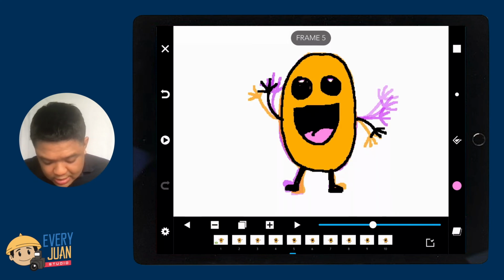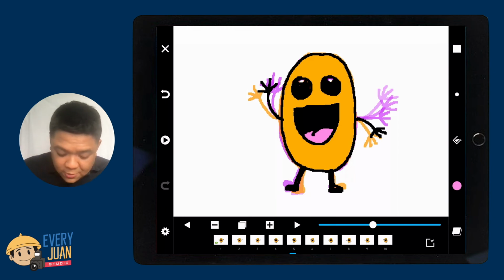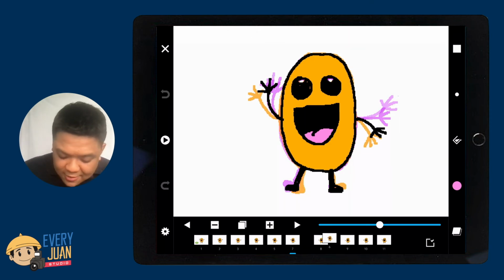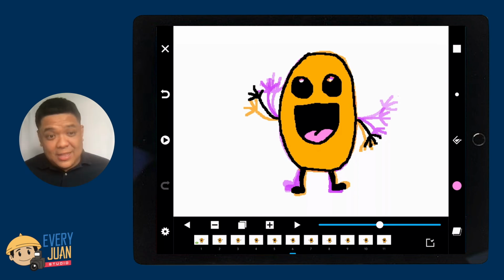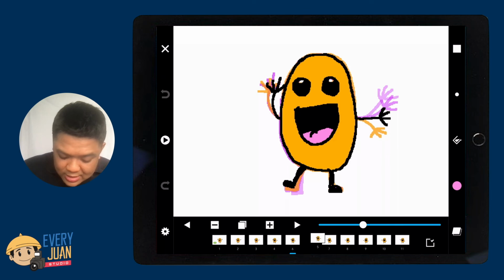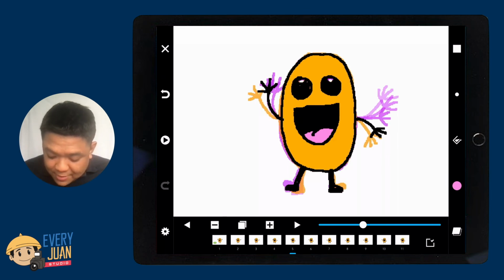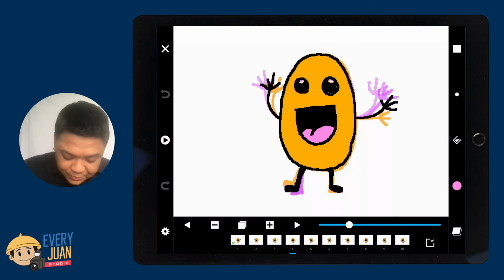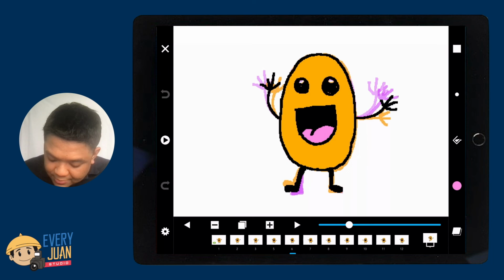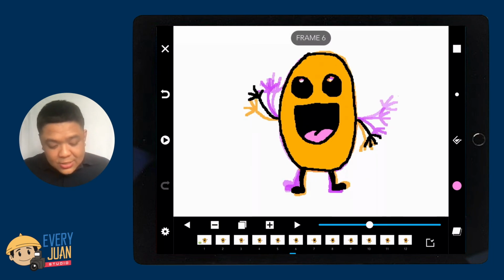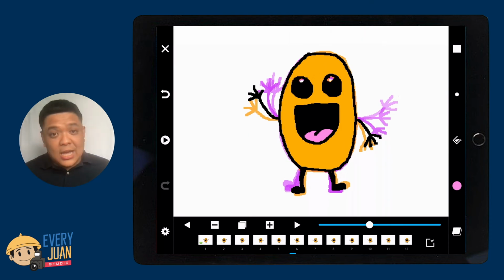Okay. So, that was a frame 7, 6. So, yung 5 naman, duplicate ko yung frame number 5, magiging frame 6 siya. Gagawin ko siyang frame number 11. Okay. So, frame number 4, duplicate. Lagay ko siya sa dulo. Magiging frame number 12 siya. Frame number 3, duplicate. Gawin ko siyang frame number 13. And so on. Okay? So, that's for the animation.